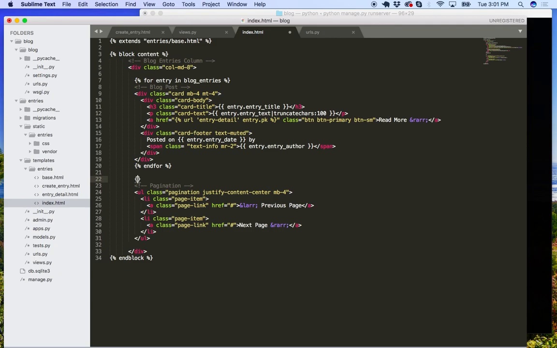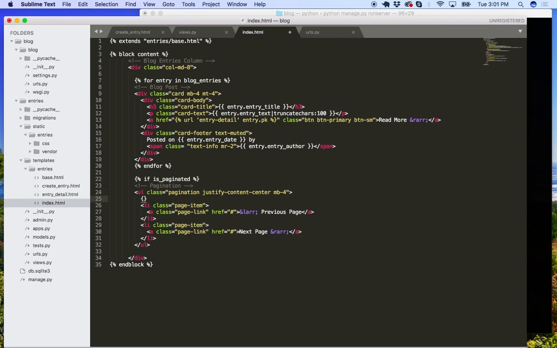So I'll create a conditional tag at the top here. This will be an if statement, so if is paginated, and we have these context variables available to us. So we have is paginated, also page object, which we'll use here. So right down below here, we'll set another conditional. If this page object has a previous page, then we'll show the previous page button.